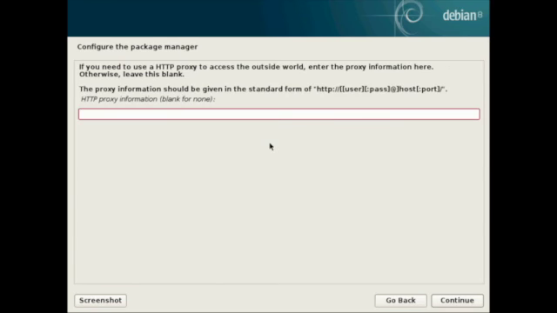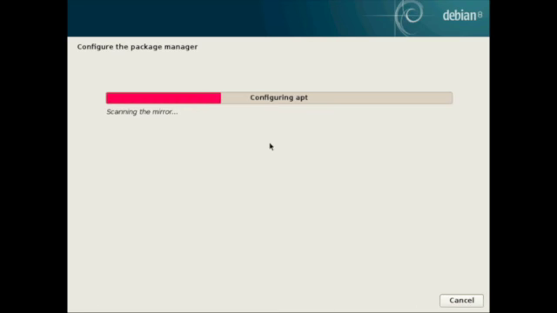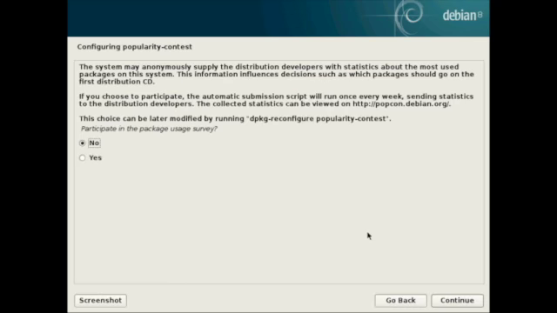Enter. We are not using an HTTP proxy, but if you are, put in your configuration details here. And now it's just configuring the package manager. Okay, this screen here is just a popularity contest, so it's a way for Debian to log what packages are being used most, and it's quite useful for the Debian developers to know this, so I recommend clicking yes.